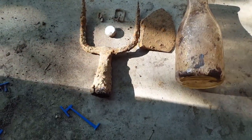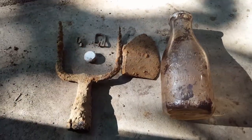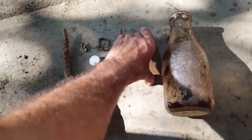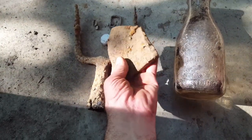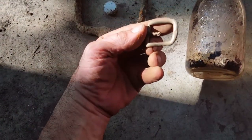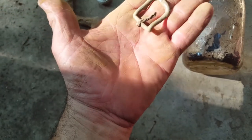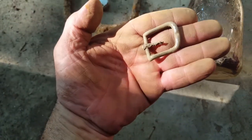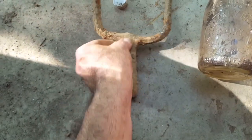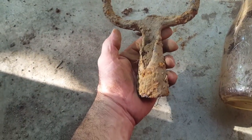This is the wrap-up to the video. I wanted to get out of that area — there were a lot of mosquitoes and I could not take it. I was getting bit up left and right. But I did find some really cool things. Broken axe head here — I don't know how old it is, but it's totally broken in half. That's pretty cool. This is a little brass belt buckle, but I don't think it's that old — it could be, I have no idea. And I found this — I think this is an old pitchfork. I think this piece is missing right here, but this is really cool to find.